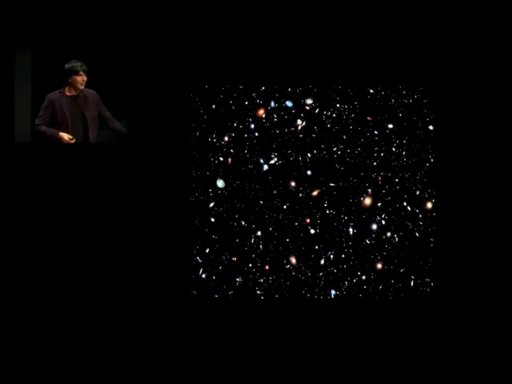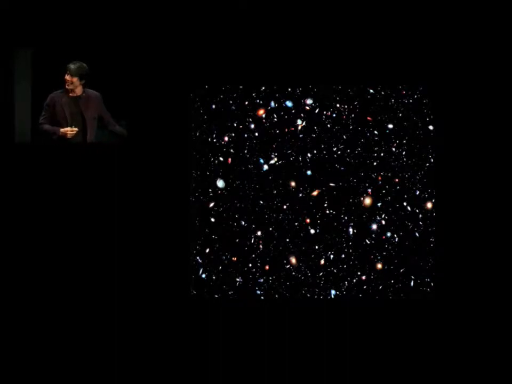Just to show you one photograph before I carry on, because that was a visualization of a data set. This is the deepest image of the universe that we've been able to take. It's an image from the Hubble Space Telescope, called the Hubble Extreme Deep Field Image. It's an image of a piece of sky you would cover if you took, let's say, a 5p coin and held it around 20, 25 meters away or something like that. So a very small piece of sky, certainly significantly smaller than a full moon.